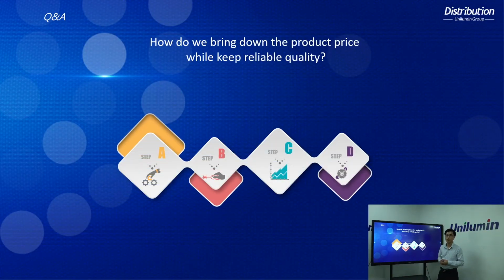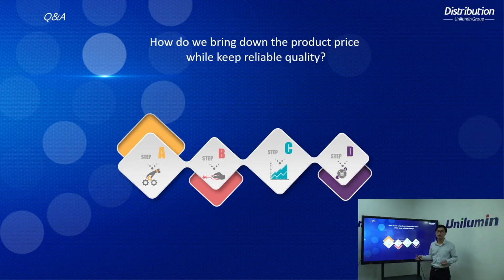Okay, here is some questions for you guys. The first, how do we bring the price down while we can maintain the quality? That's the trick. Yes, I know that a lot of suppliers say that our product has very reliable quality, but the price is also very low. Have you asked them how they achieve it? Yes, they can tell you this one is good, that one is good, but let them show their proof and how they achieve it? That is the key question.